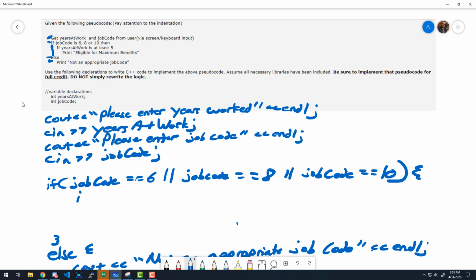So if something's at least 5, then that means that years at work is greater than or equal to 5. If years at work is greater than or equal to 5, then we print eligible for maximum benefits. So that's it. cout.